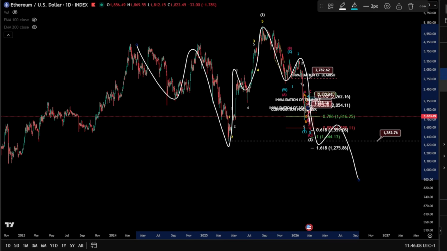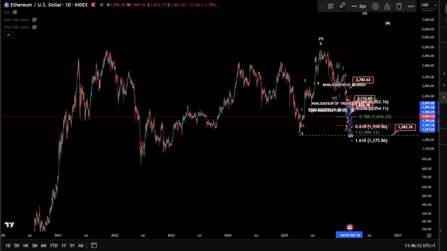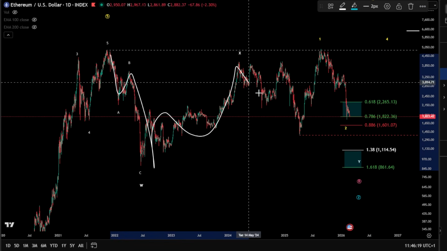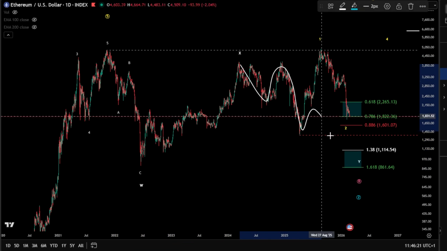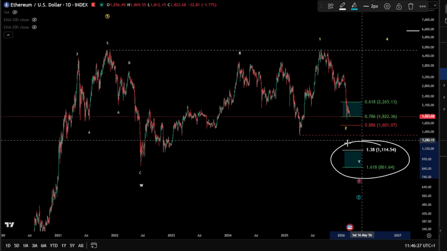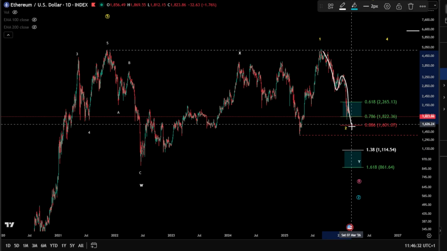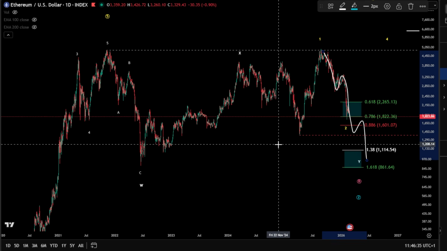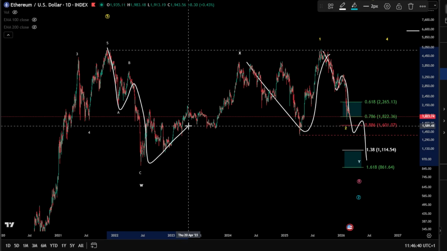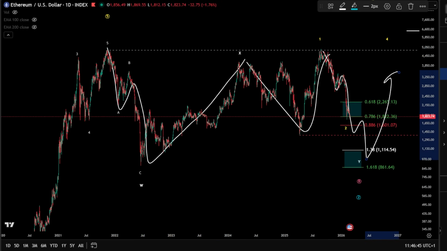And if you remember, with our daily analysis yesterday, we mentioned we might need, on the daily here, to finish a W, an X, and a wave Y. Your wave Y is this expanding flat unfolding here. It might still reach this area, 1100 and 860. The possibility is there, in case we are going to dive in an impulse just like that, to finish the ABC expanding flat in a wave Y, and W, X, and a wave Y, and then we start a bull run there for Ethereum.